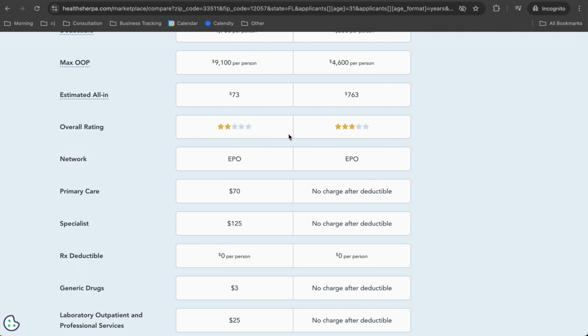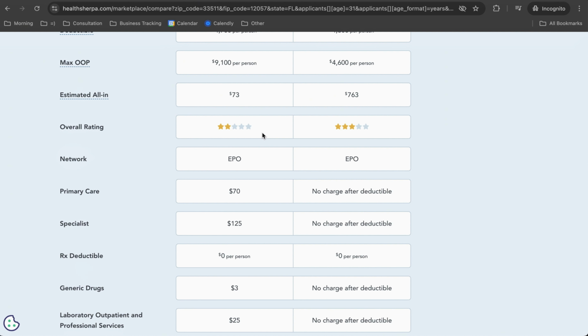Overall rating, you always want to take ratings with a grain of salt, especially with health insurance. And here's the main reason why. If you go to any health insurance company and you look up their ratings and their reviews, you're only going to find negative reviews. The main reason for that is if you go to a doctor, you get a colonoscopy done, the best case scenario, you're going to leave a review for the doctor's office. You're not likely to leave a review for your insurance unless something goes wrong, whether it may not have been covered, or you may be unhappy for some reason, or maybe the insurance didn't do anything at all and it's just the doctor's office that's causing problems for you.